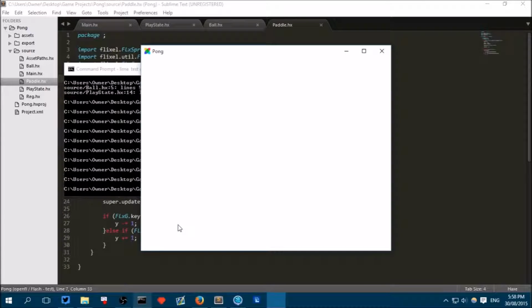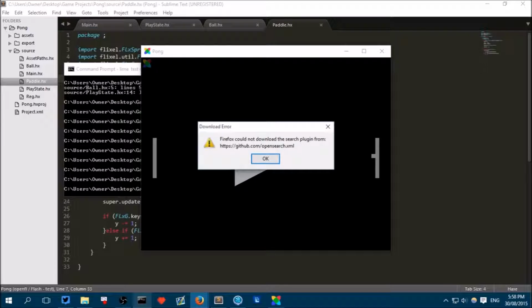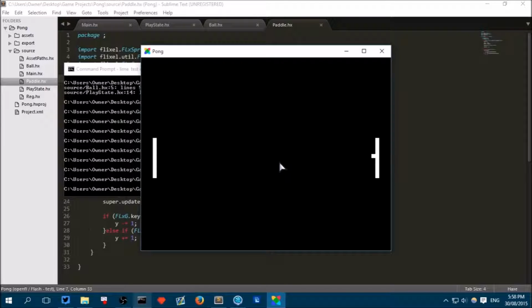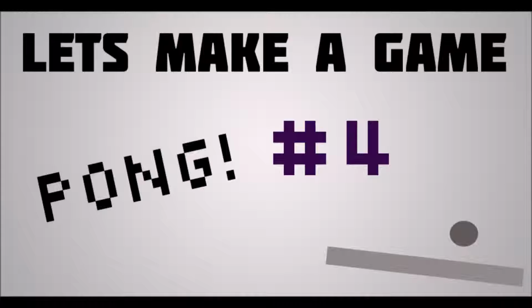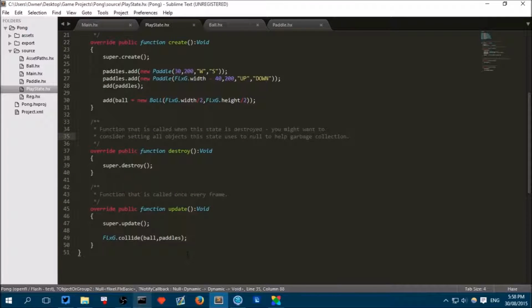Now, our code isn't entirely done because now, as you can see when we play it, it hits it and then, ignore that. So now what we have to do to make sure that it bounces back is we need to put an extra argument in here, which just says function ball paddles.